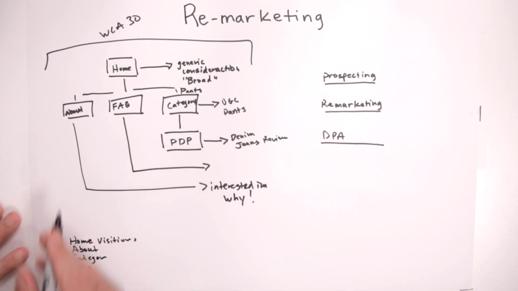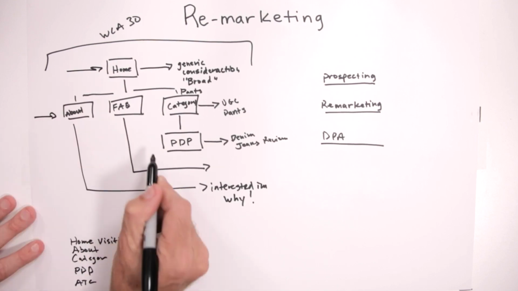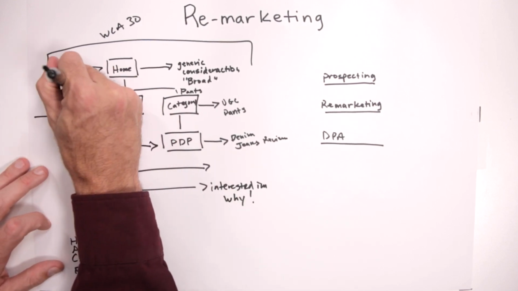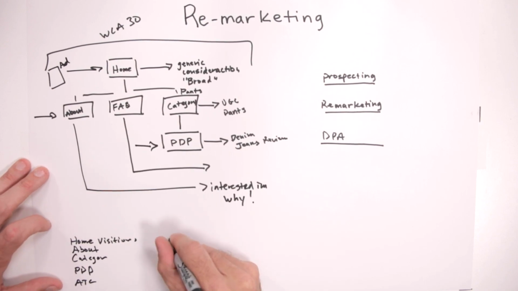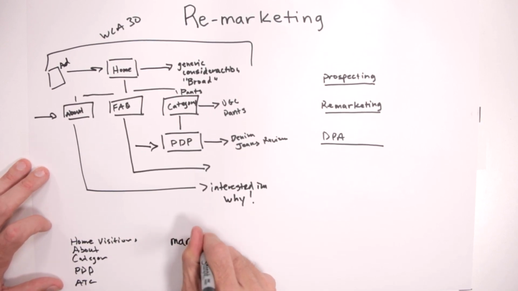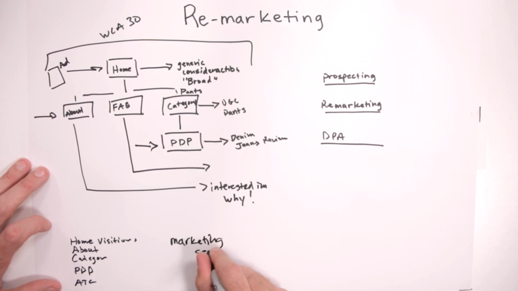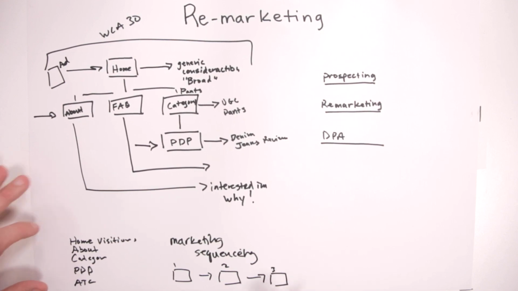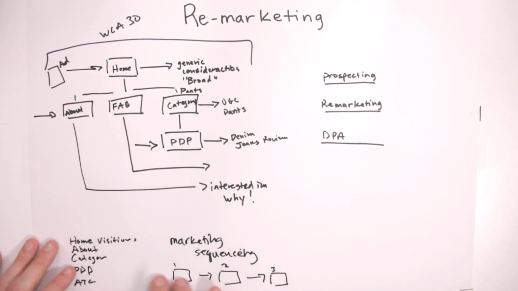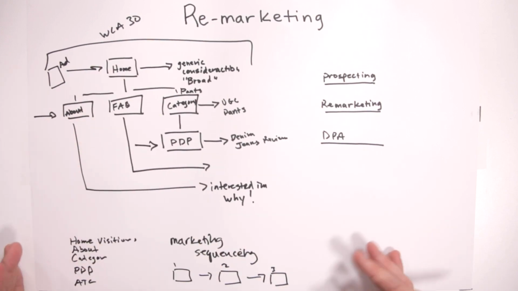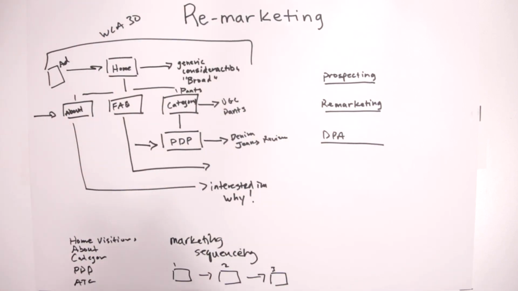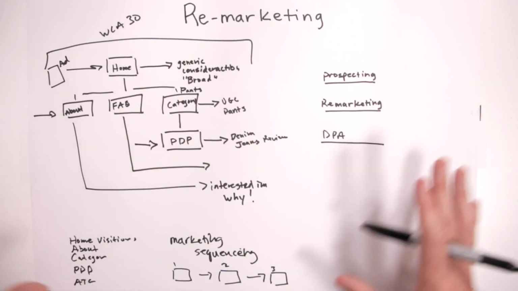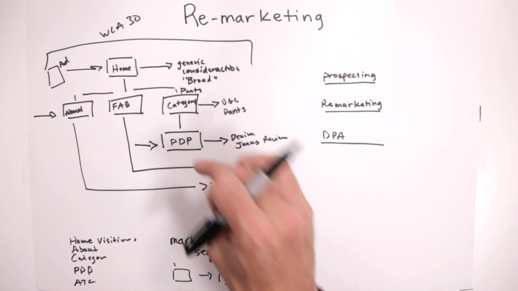And then as you even get more sophisticated, the next layer is to consider what they came in on. Where did they start? And what was the ad that they saw? And you can think about what we call marketing sequencing. In other words, what's the order in which you would see ad 1, ad 2, and ad 3? So you can think about, relative to where they came in, the next message you would want to show them based on where they depart. So my encouragement is move away from the single idea of remarketing to all website traffic as if they're the same and put them into component pieces.